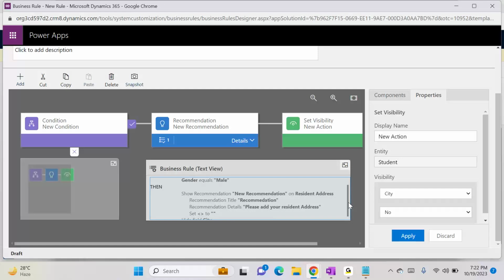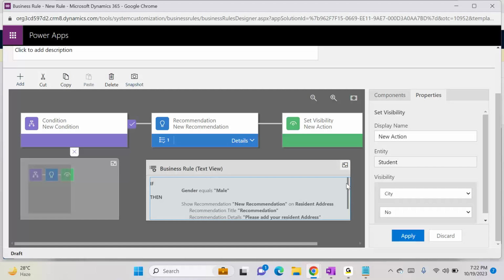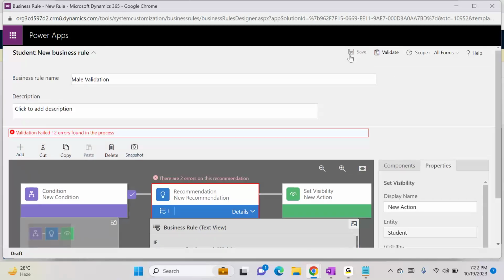Then check this logic. Then we'll save. There is some error here.